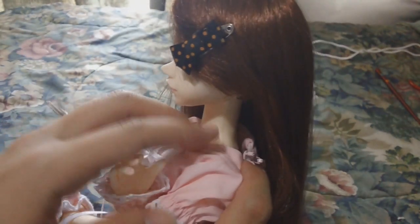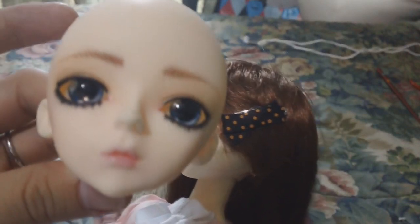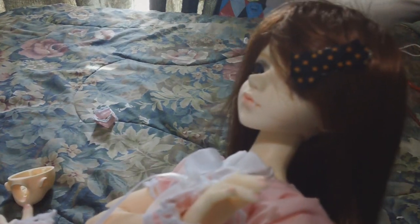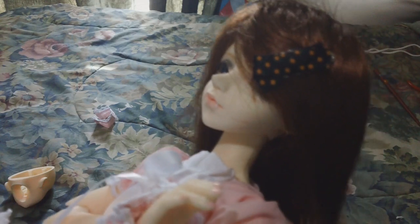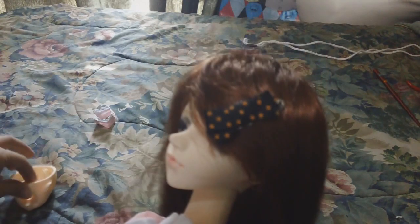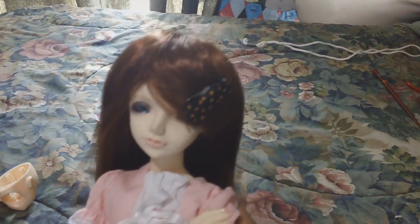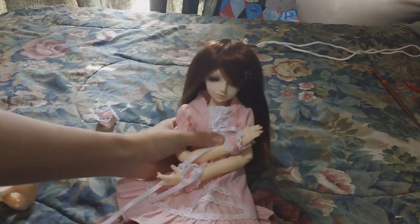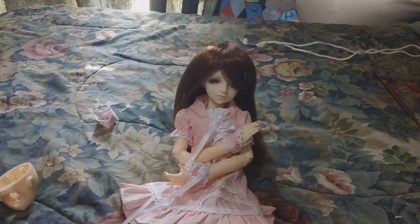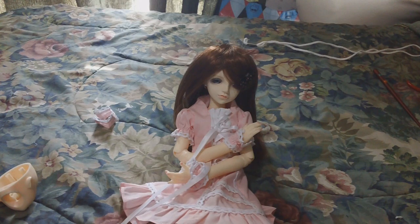It comes to about here. Since she's a girl, it does give her a longer, slender neck depending on what head you use. The original head that was in her is the Dana head, and it's fit towards this neck. It's possible to switch out heads if you want, or if you do have a floating MSD head that you want to stick onto this body. You just need to make sure that the neck piece on the Dana will fit the whole inside of the head that you may have. It is possible to put other heads onto these bodies, but just keep in mind that the resin color and the color on the body of Dana may not match all the way.